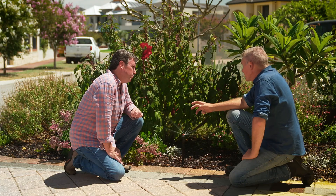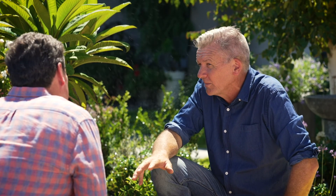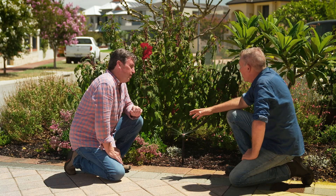The real beauty of them is they're all precipitation matched, so you can mix and match the different MP Rotators and still get really even watering, which you can't do with a lot of other nozzles. That means you don't get a patchy lawn because you've got some areas getting more water than others — and same in the garden. Even watering is really important.